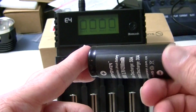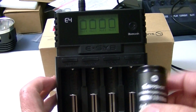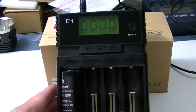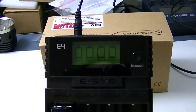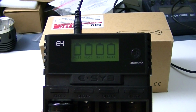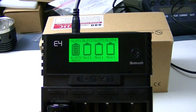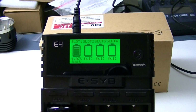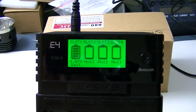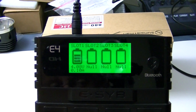Obviously, it'll take a very good range of battery sizes. Here is a 26650, so let's put this in. And typically, it doesn't start immediately. It sort of waits a few seconds, and then it gets going. So let's sit here and look at the display, and there it goes. It starts to think about it after a few seconds. Actually, this battery is not as depleted as I thought it was. It's coming up at 4.7 volts. I think you can see that all right. And the default current is 0.5.